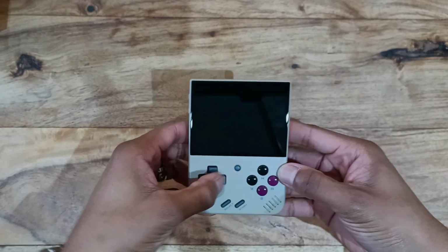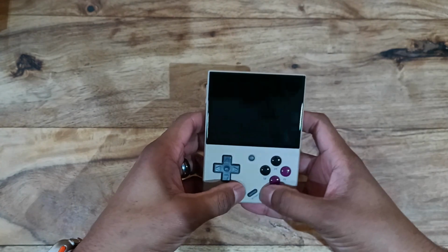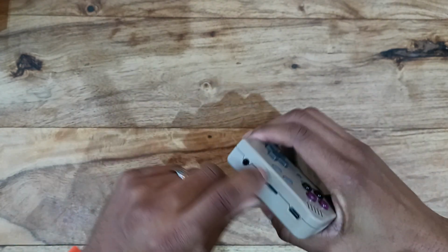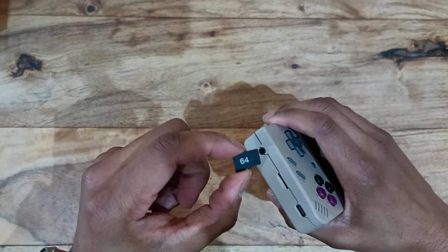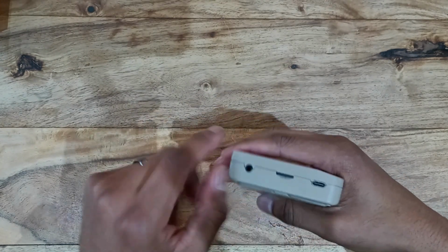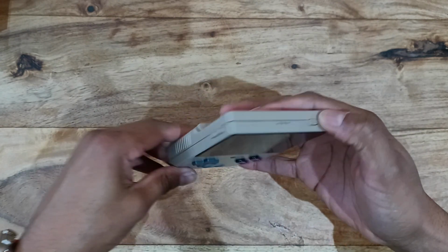You got your D-pad. That feels okay. A, B, X, Y, very shiny, much like what they did with the original Miyoo Mini. Start, select, your function button here, or brightness, whatever it is. At the bottom, SD card slot. This one that's in here, what did this come with? A 64 gig SD card, and it's really a generic basic SD card, so you might want to get your own one just to be on the safe side. Headphone jack, charging port Type-C. This side is empty. Along the top you got your power button, your LED indicators right here on the side.